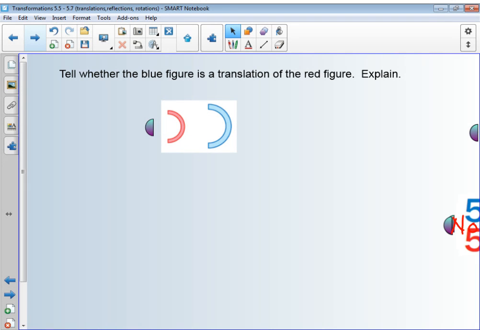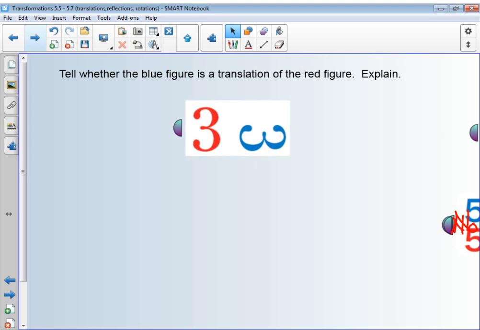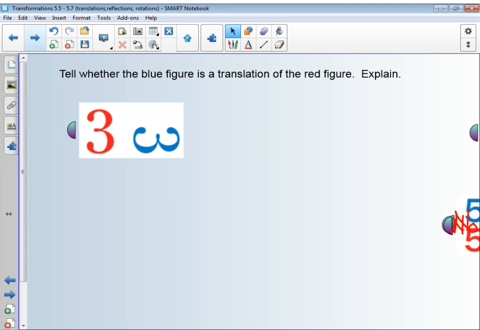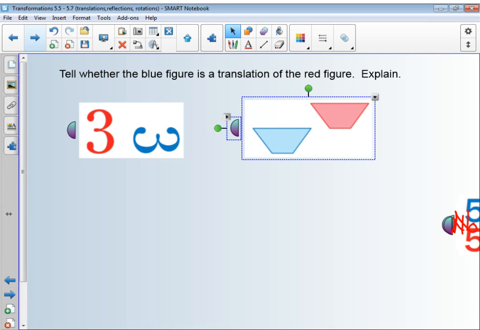Okay, how about this one? On this one, we still have the same shape, but it was enlarged and made bigger. It did slide, but it was made bigger. So this would also be a no because it was made larger. All right. Why don't you guys go ahead, pause your video and do these two to check to see, identifying which one is a translation, which one is not.